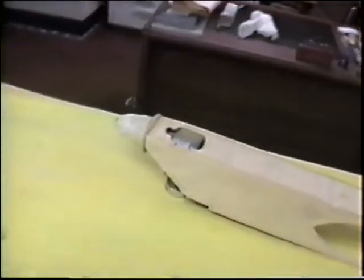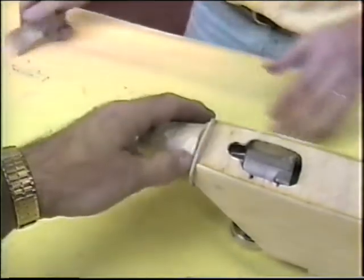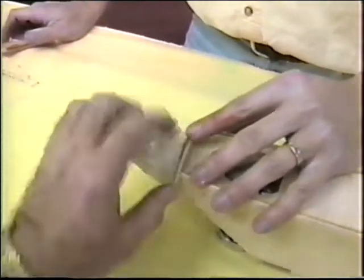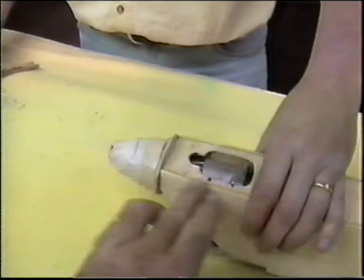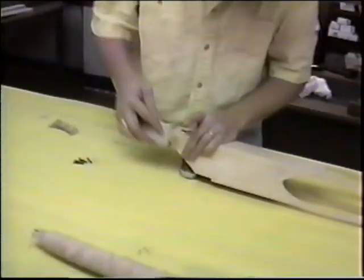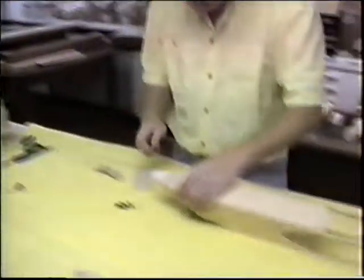Okay, now my only criticism here is where you have this little piece, we want to get that blended into the nose ring just enough. This whole thing has to blend in, doesn't it? Yeah, well, blend this in first, because then I want to take it on a belt sander and get the sides blended in, and then we can kind of trial fit that top lock. We got the top lock over there somewhere, ready to do a little trial fit.